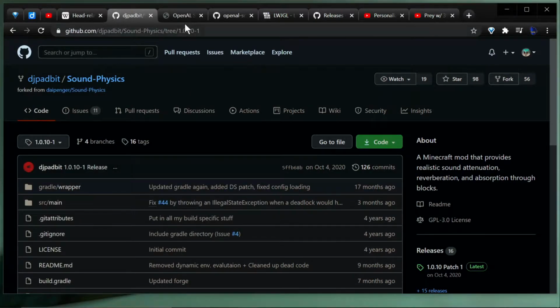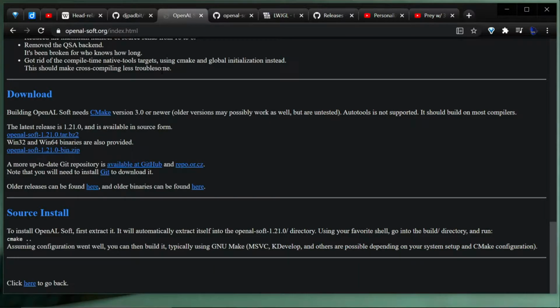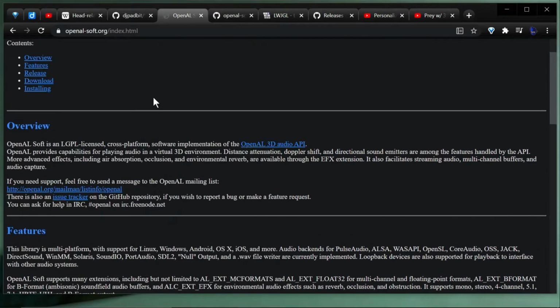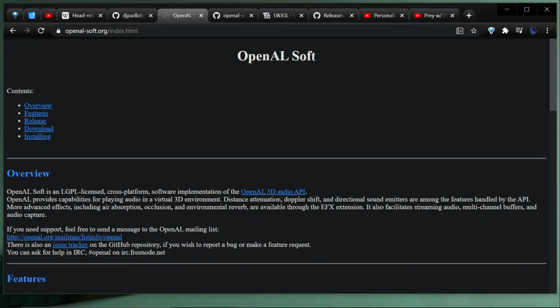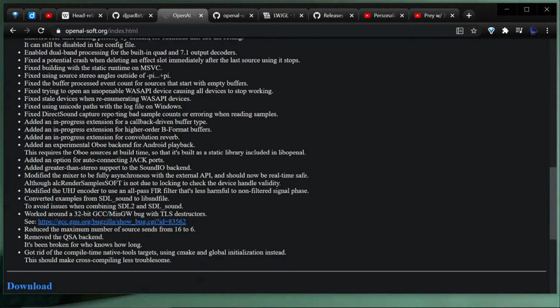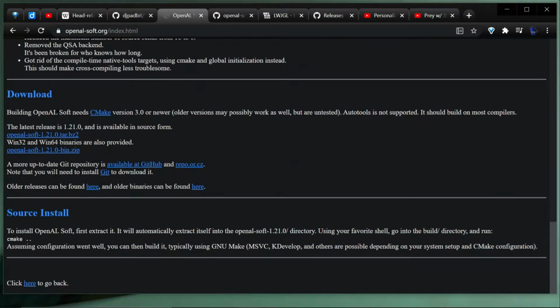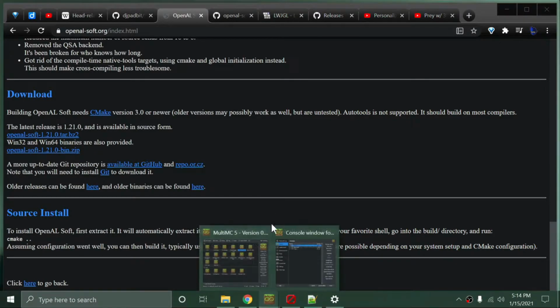But there's some other settings that you can make as well that may improve it, and I want to show you how to do that. On openalsoft.org, you can download a pre-compiled binary for your system, all right? And I will show you Windows, so you can get a Windows 32 or Windows 64, but it's for OpenAL Soft 1.21. Now, the one that's included with Minecraft, again, I'll just show you in MultiMC.